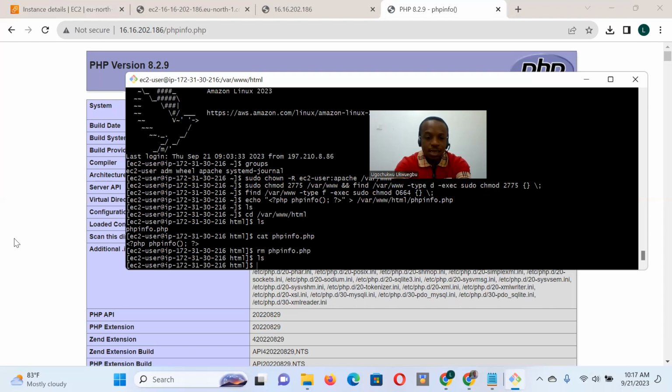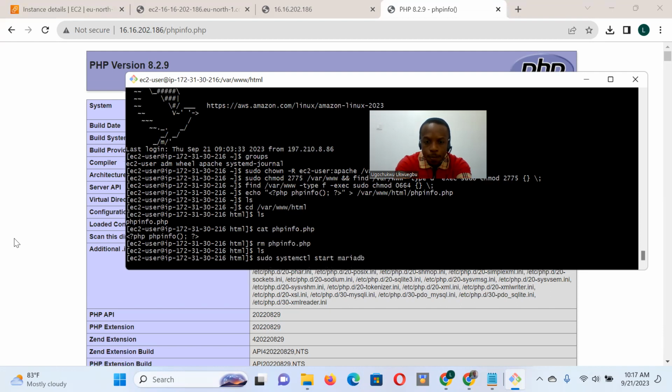First thing, we want to start the server. So the command to do that is sudo... All right. So we've started the MariaDB server.